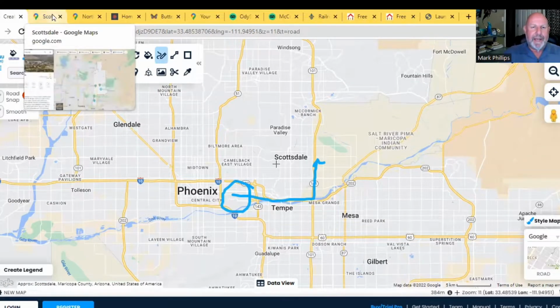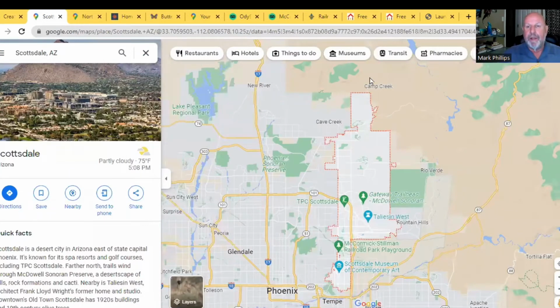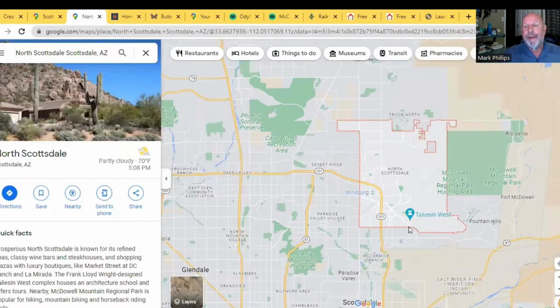Well, if we take a look at Scottsdale boundaries proper, and again, this is all of Scottsdale. One thing I will say, North Scottsdale, there is no North Scottsdale address. It will just be a Scottsdale address, but you will be in North Scottsdale. So this is all of Scottsdale, stretching on the southern side down to the northern border of Tempe, and on the northern side up near Cave Creek and Carefree. But if we take a look specifically at North Scottsdale, this is an area that is set aside on the northern end of Scottsdale. That's where the real pricey homes are, and a lot more affluent people live up there. So we'll dive into that.